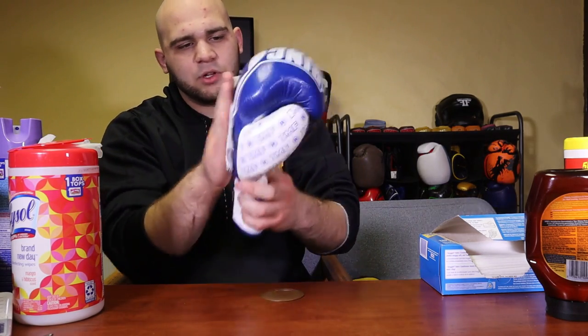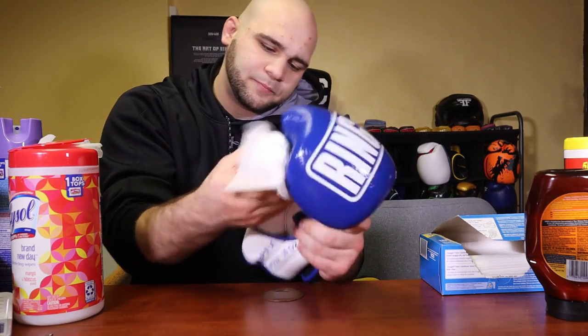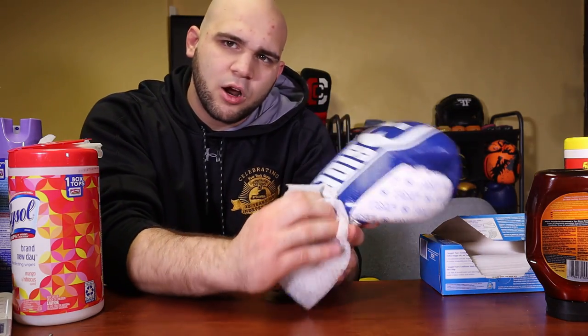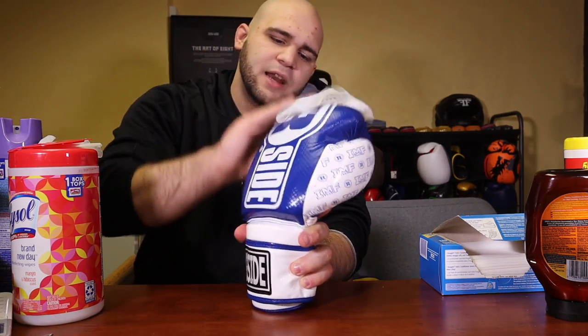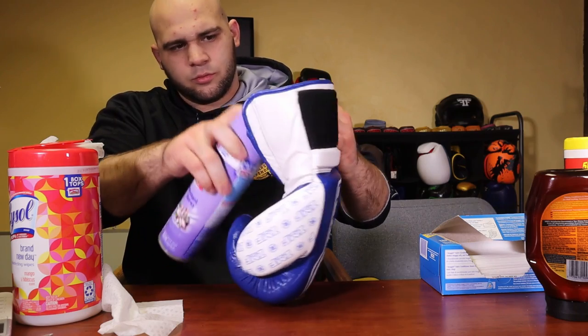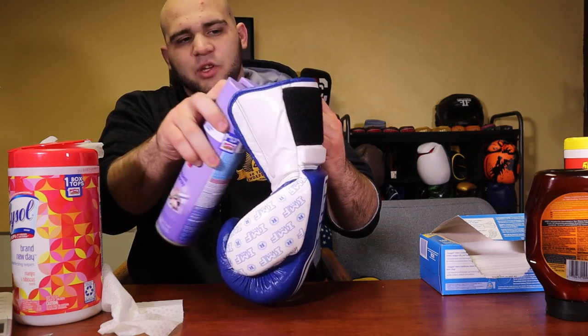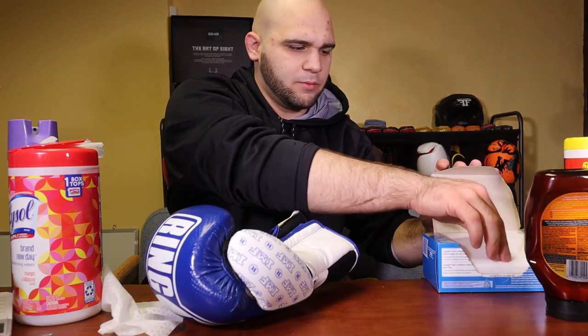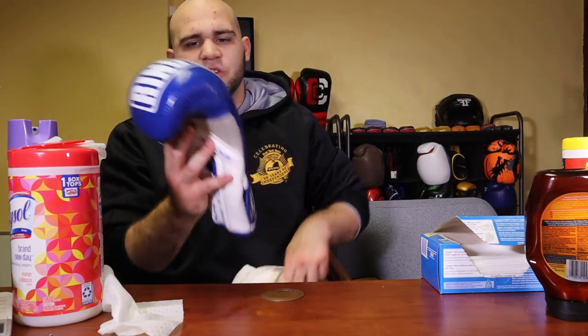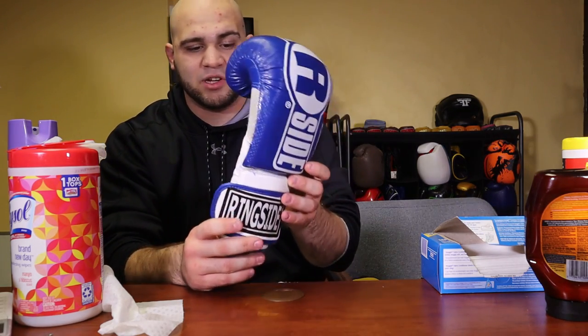Going into synthetic leather, it's really simple — you don't even need the leather products. All you need is a disinfecting wipe and disinfecting spray. Go over the top of the glove, get in the thumb attachment, the wrist cuff, the palm, inside the thumb, underneath the fingers, and underneath the wrist bar. Open it up, take the disinfecting spray, and unload. Anything that's cloth, spray with disinfecting spray. Your glove will actually be softer on the inside as well, especially if you use the dryer sheet. Put the dryer sheet in. You can see this glove has a completely new shine — not just because of the lights, but because you cleaned it.